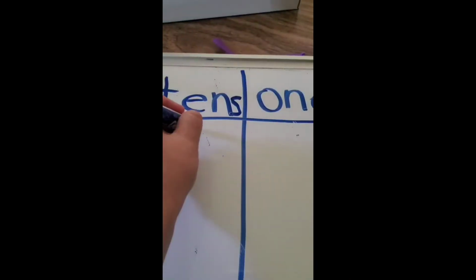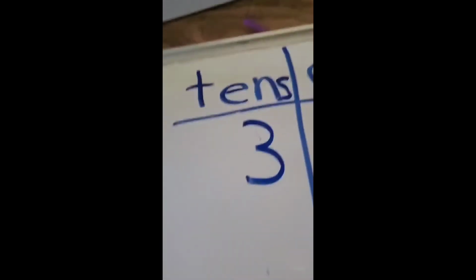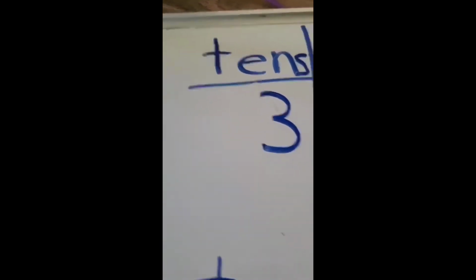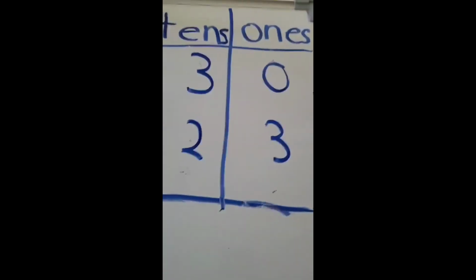I have another one that you guys are going to add up as well. Let me see what it is here. Oh, you guys will get this one. I know you guys. You guys are smart. Okay, here. So you're going to add up 30 and the number 23. Pause the video right now and add up those 2 numbers.